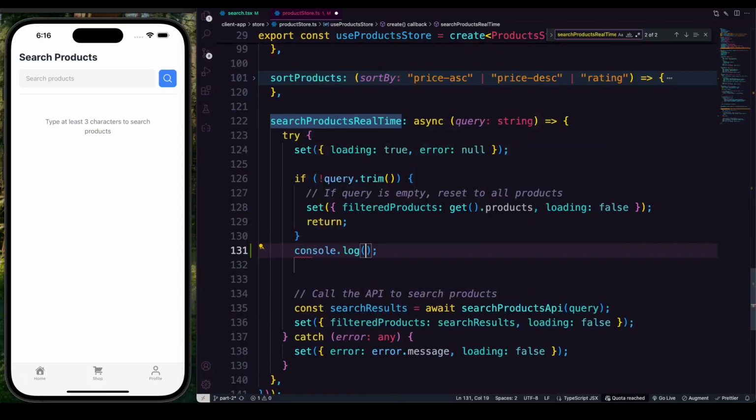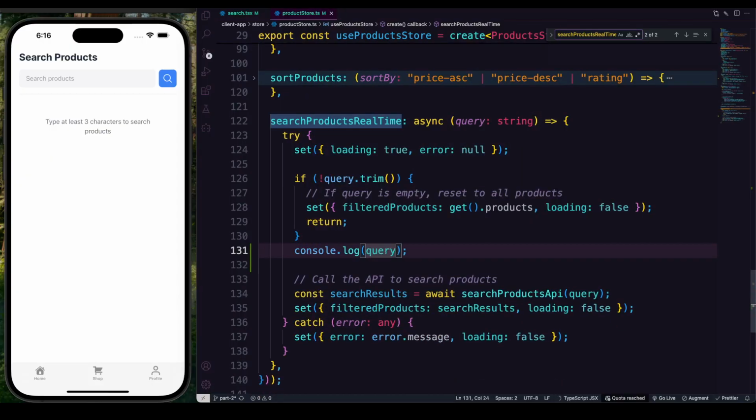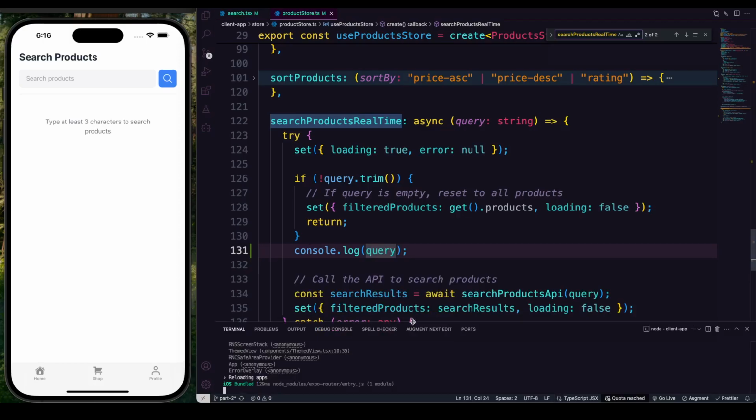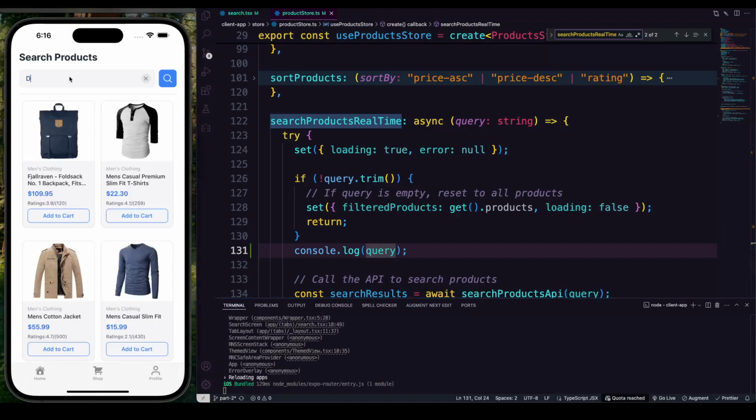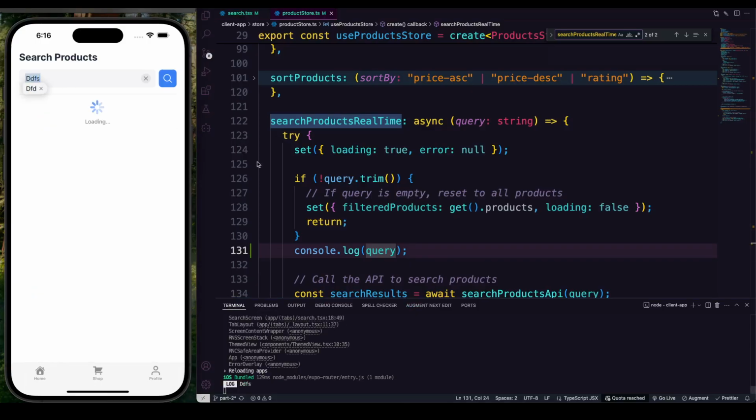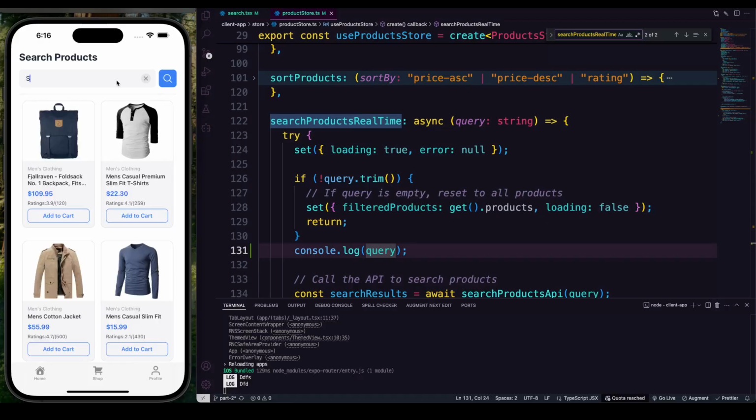I'm going to debug in real time. Let's get the query. We'll go here and try to intercept the query. So if we're passing that, are you receiving the query? No, we're not receiving anything. Okay, we're receiving that, so one thing is working. 1, 2, 3, and 4.